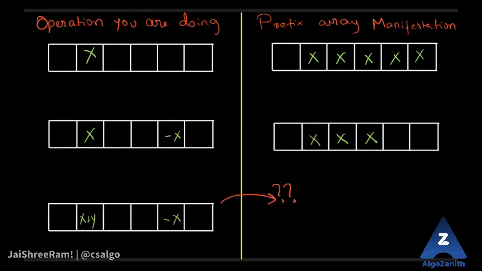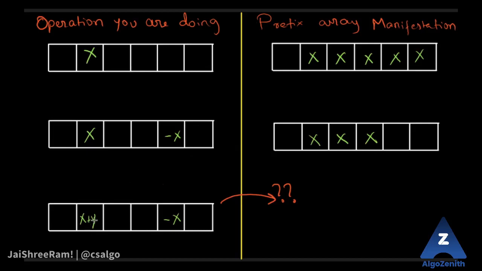So this would look something like this, that you have the contribution of x only in this range. This is the idea that we are using: once we do a plus x over here and a minus x over here, at the end, if we build a prefix sum, the contribution will only last in this range between the first x and the last x, before the minus x. This is the property we use to support this claim, and that's why this is working. So this is how the prefix sum array manifests itself once we add the contribution at particular positions.